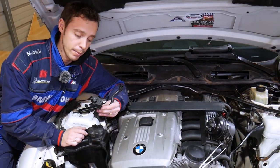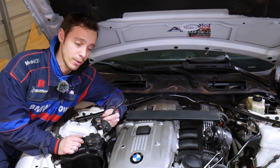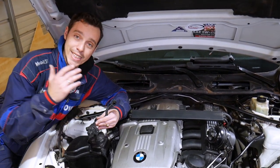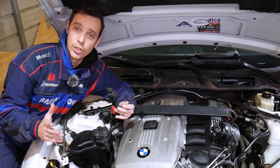That same engine and the same purge valve has been used in multiple BMWs. You can find it in the 3 Series, 5 Series, 7 Series, 6 Series, X3, and X5 — very popular. It doesn't matter if you have a six-cylinder or eight-cylinder engine; the procedure will be the same.